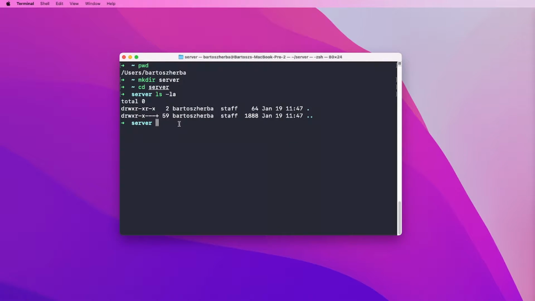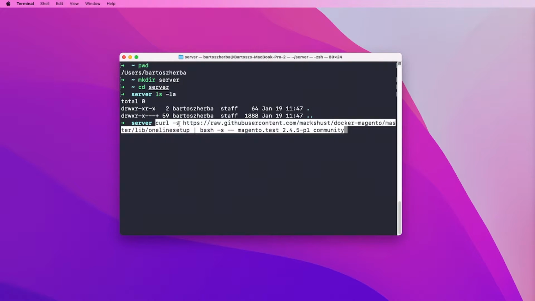Now we can paste the command, but wait, before you press the enter key, let's talk about the used parameters. The first one here is the host name for the application. It will be added to the host file on your computer, so feel free to adjust it now. For my purpose, I will use the default value. And the next one is the Magento version. It is recommended to use the latest one, so I will do that. Okay, so now if you are ready, simply press the enter key. And let's wait.